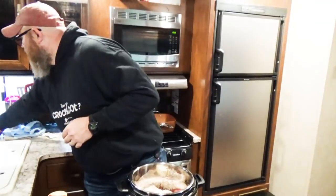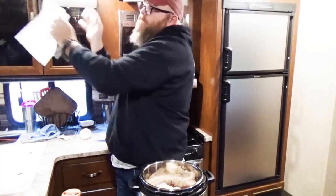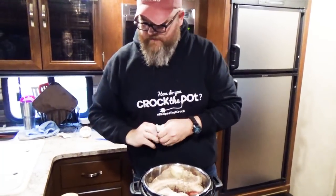Let me throw this away. And now when he says the creamy, he's referring to the crock pot version of this recipe. Yes. Now what I'm going to do, get my butter off my fingers.